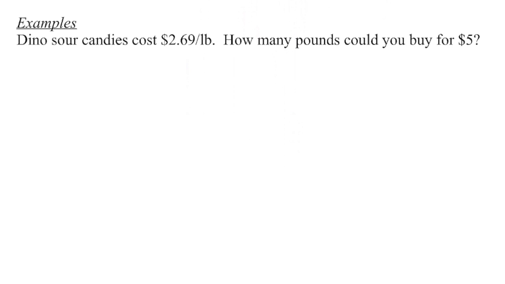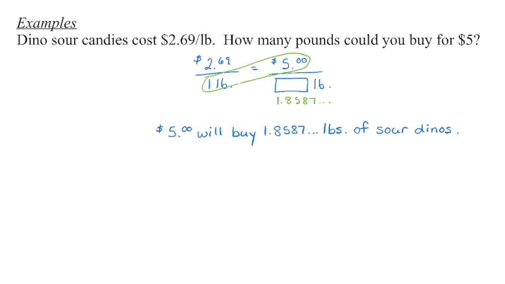In our first example, we're given the price of an item per pound and we're trying to determine how many pounds we can buy for $5. In this case, it would make the most sense to set up a proportion. We're not trying to cancel units. We just want to figure out proportionally how many pounds we can get. With my proportion, you can see that these two fractions are equal to one another. We've got the same unit on the same line. When we cross multiply and divide, we can see that we're going to have this many pounds. The question doesn't tell me what to round to, so I'm going to keep the exact value. For $5, I can buy almost two pounds of sour dinosaurs.